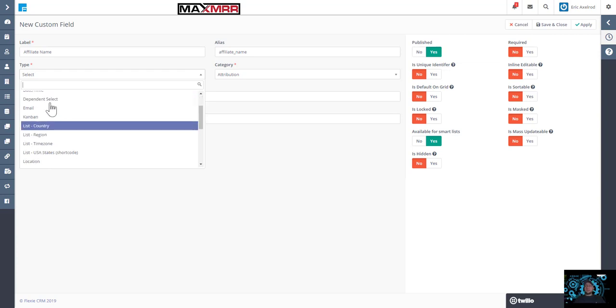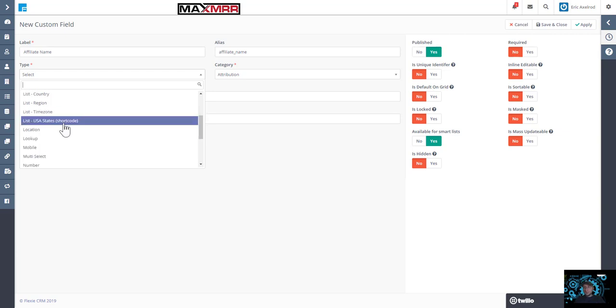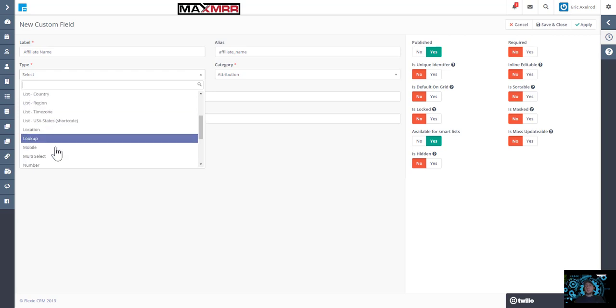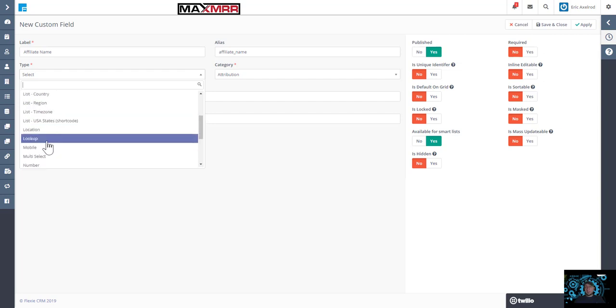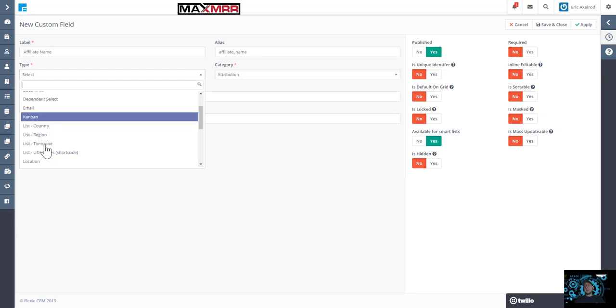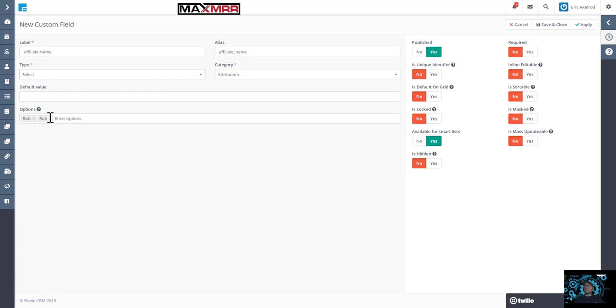And so this shows you whenever you do one of these selects, we're saying, okay, we're going to go get something from one of these other entities, and then we're going to map it to this. But to keep this easy, what makes sense to me as an affiliate is, rather than doing text, which we can do, or a string, which we can do, I'm just going to go ahead and do a single select like we just did. So rather than multi-select, I'm going to make select, and then I'm going to say Bob and Rob are our options. There's going to be no default value because I don't know where this person came in from.